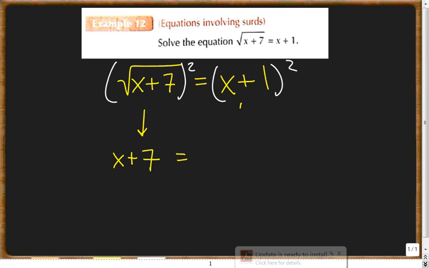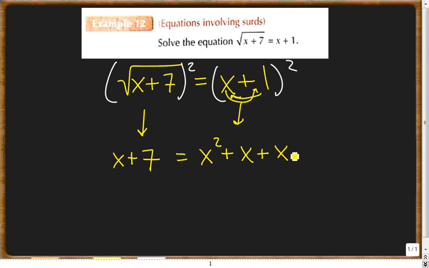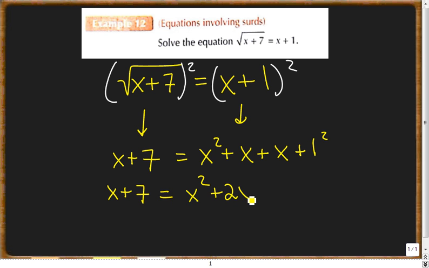This side over here, remember how I told you two terms squared that are added together becomes 4. It is x squared plus x, which is 1 times x, plus x, which is x times 1, plus 1 squared, which is 1. A lot more complicated just by adding one additional term. You have all these extra combinations that can occur, so you have to do it this way. So you get x plus 7 equal to x squared plus 2x plus 1.